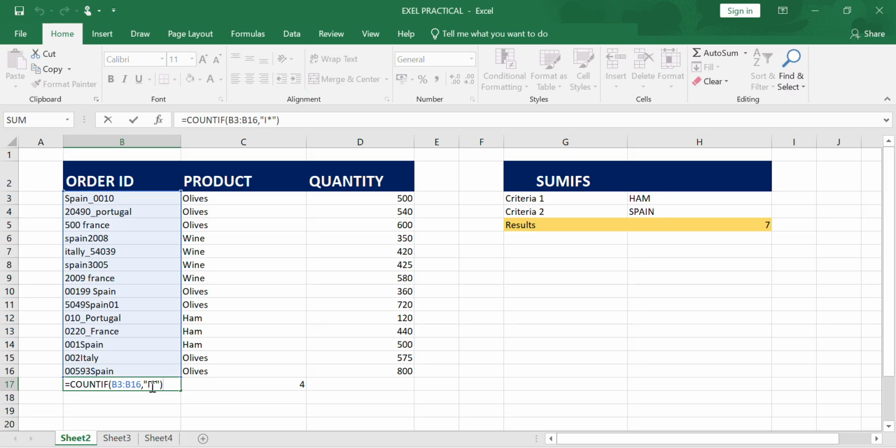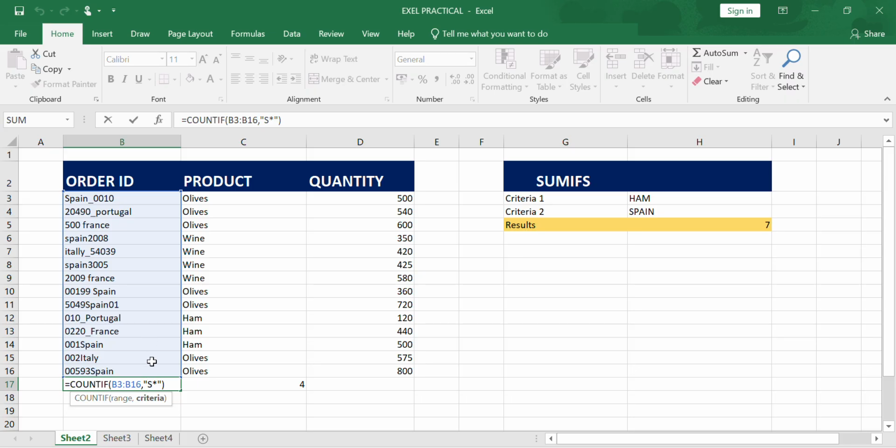So, maybe before, we pressed S, like this one. So we had those letters that start with S, right? This S means that there are some values in this order ID that start with S. For example, here we have Spain, here we have Spain as well. Maybe if we had a lot of data, we would have order IDs that start with Spain, Syria, Senegal, and whatever other kind of ID.